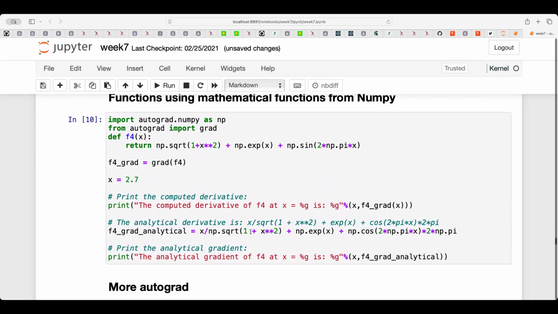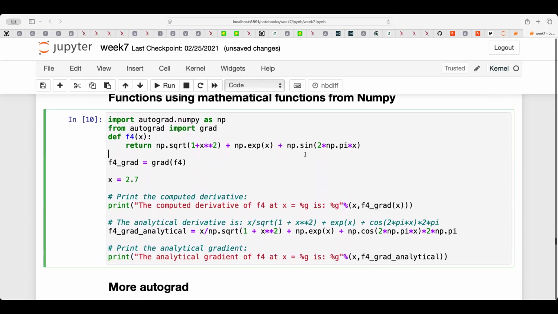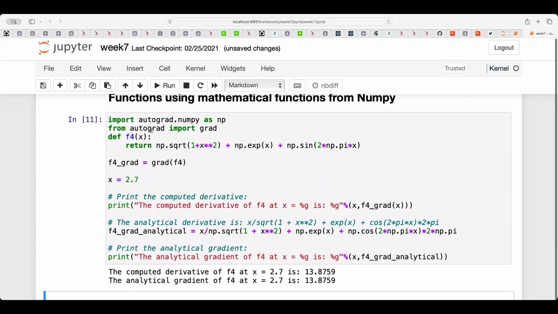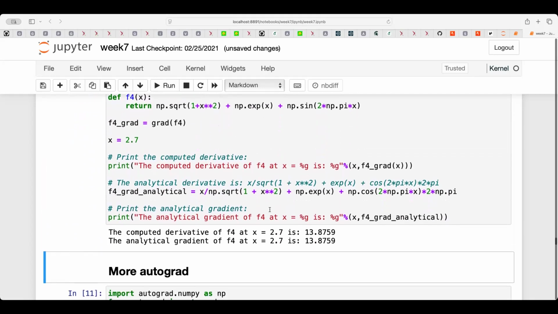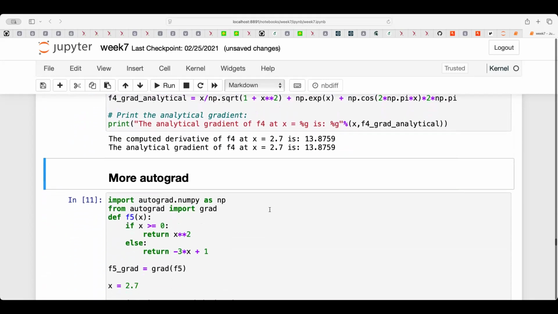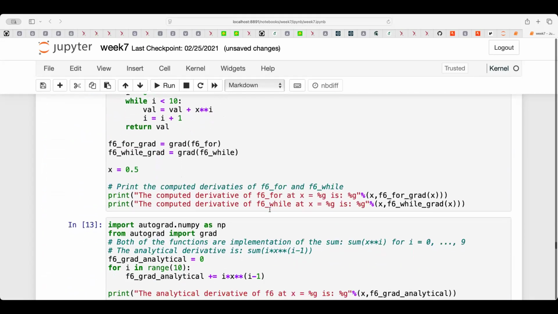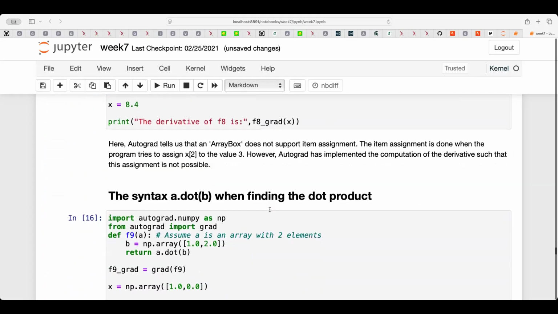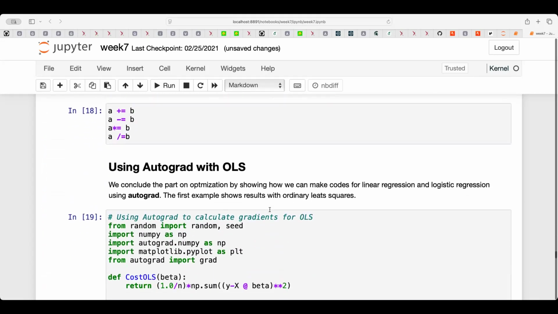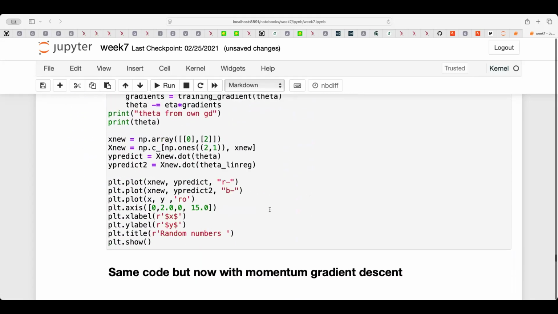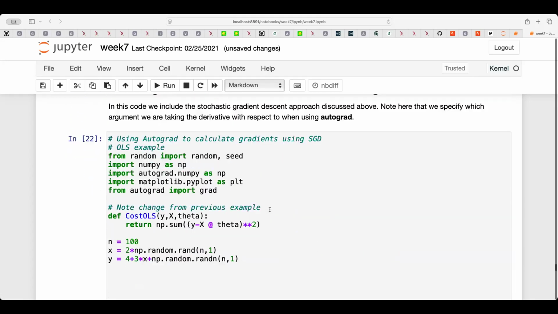As you can see here, you have a function which takes in the square root and then the sine. And this again is an example where you get a perfect match between the analytical gradient and the numerically calculated one. I'm not going to go through all the examples. I wanted to end with an example here.